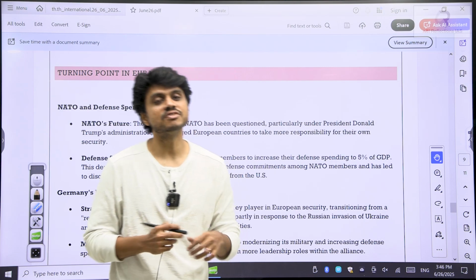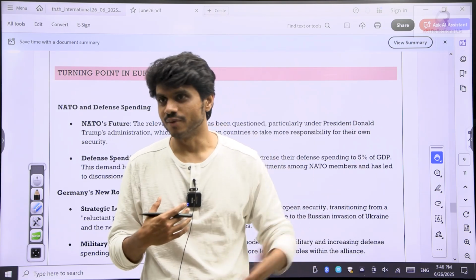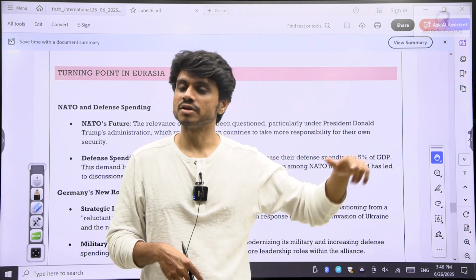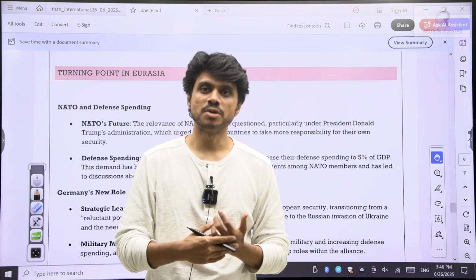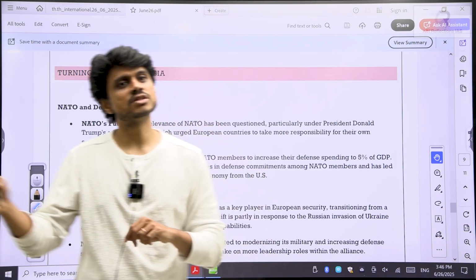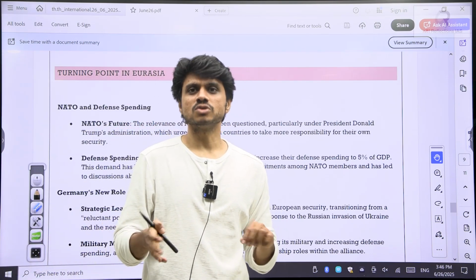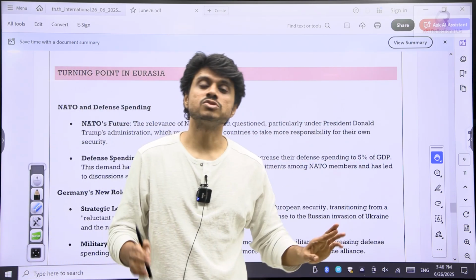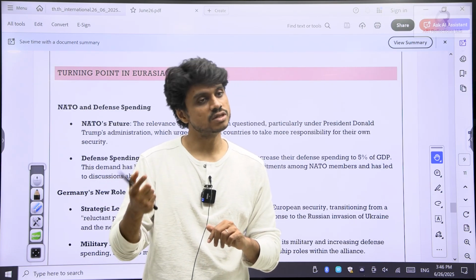So this is creating a kind of insecurity. These countries are feeling that the USA is not giving us a hand, so we need to boost our own defense. That's why Germany is coming forward, increasing its defense spending and trying to enhance its defense capabilities. The same is happening in the Indo-Pacific, in countries like Australia, Japan, and South Korea. So India felt, okay, now these guys are opening up the doors, let's interact with them. India is trying to make deals with Germany, with Europe, and with Australia. We have discussed India-Australia relationships previously. In the same way, we are going to collaborate with Japan and other countries.